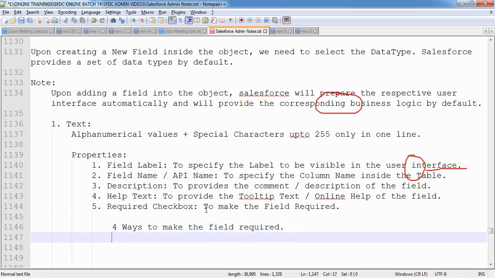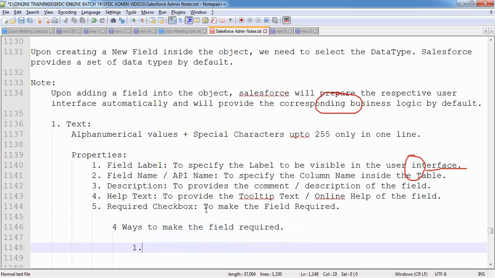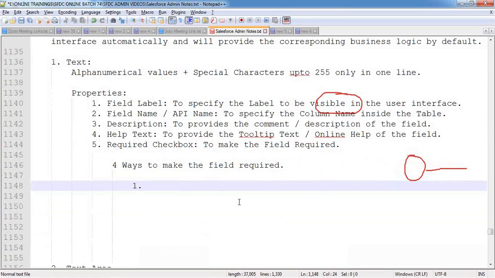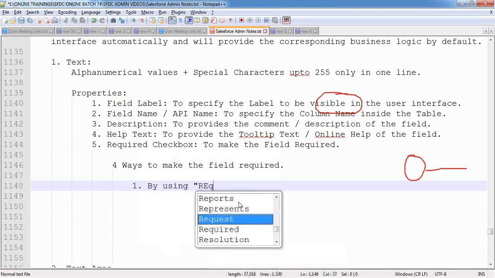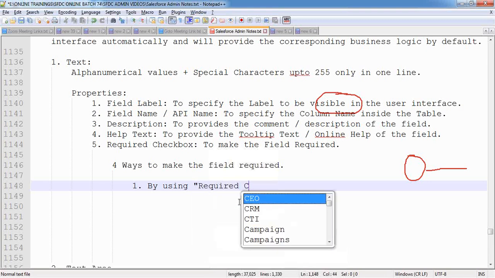Required means mandatory. Then what are those 4 ways? The first way is we can make the field required upon creating the field. We can select the required checkbox over here, by using the required checkbox.